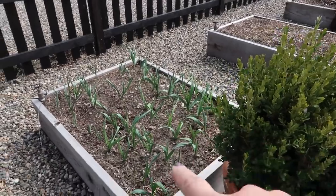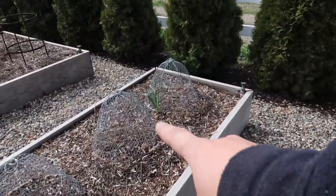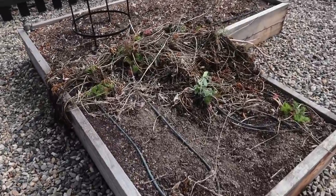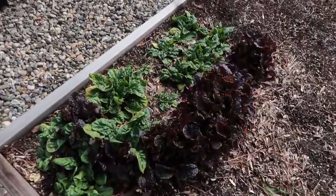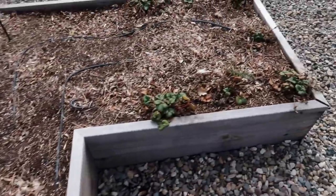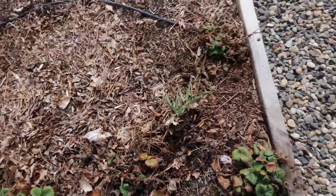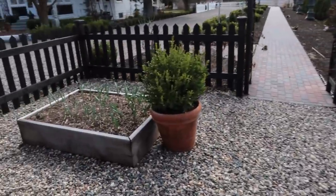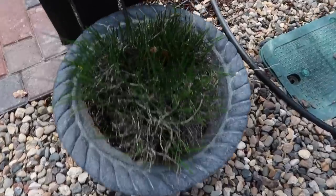I do have Italian garlic here coming up, looking good. I've got one Italian garlic left from last year, must have missed. I've got carrots I'm gonna pull up and give to the chickens today. I've got some lettuce I seeded late summer, and spinach, which is looking good. I'll just leave that. There's a few strawberries and a weed. Excellent. And what else? I've got a few strawberries in here, and we've got another bed full of garlic. Ooh, and chives, look at that.